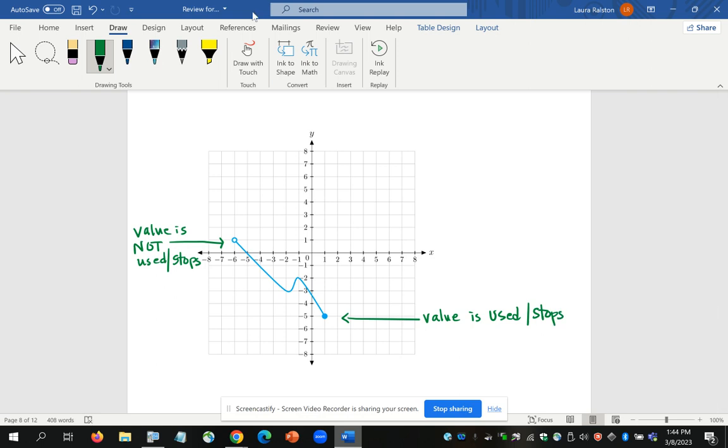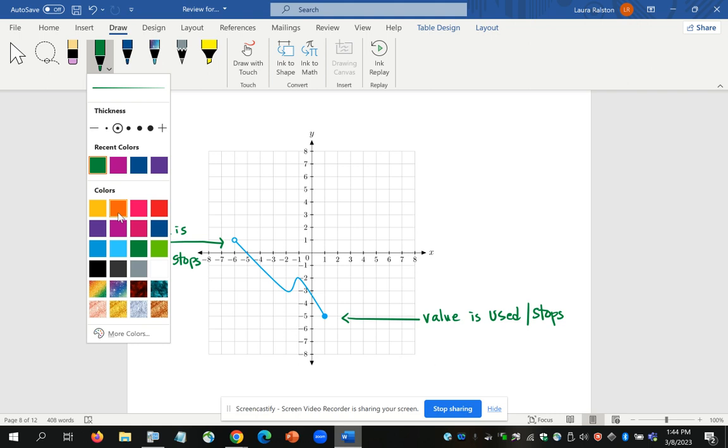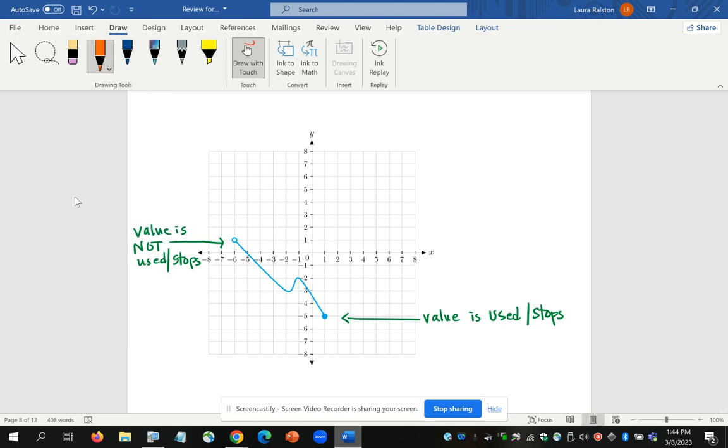And again, I would begin by identifying my ordered pairs. Again, this ordered pair was -6, +1, and this one is 1, -5. This time for the range, I'm going to focus on the y-axis, and we work bottom to top. Again, think about it, you're going from low to high, bottom to top.